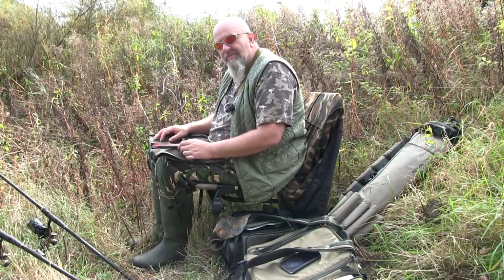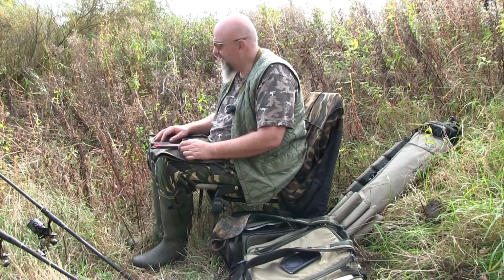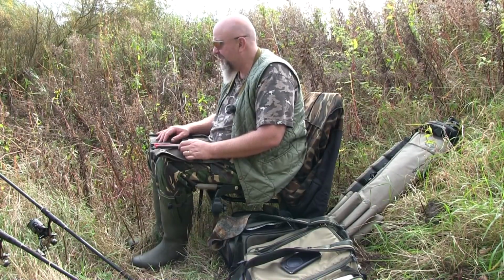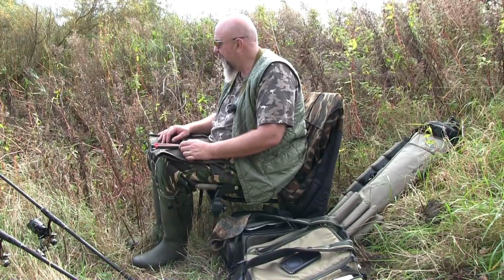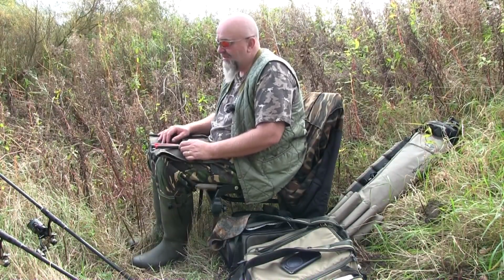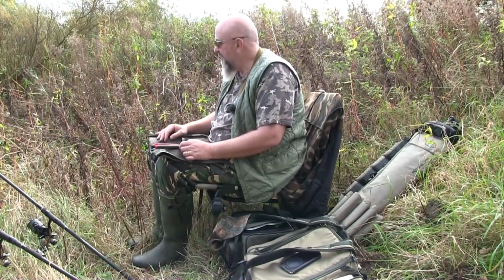Right, we've been in this new swim for an hour now. Rods have been out, and to be fair, I thought we'd have had some inquiries, but we've had nothing. Although, looking at the water, it's come up about a foot since we've been here, so it's coming up a fair bit. Slack patch at the moment, nothing really doing.